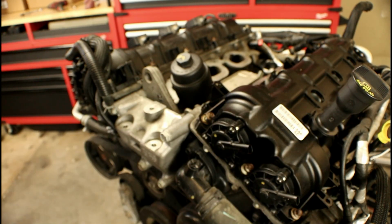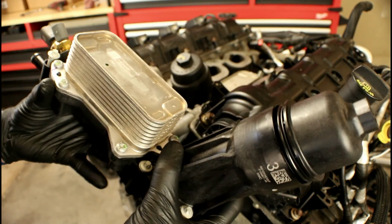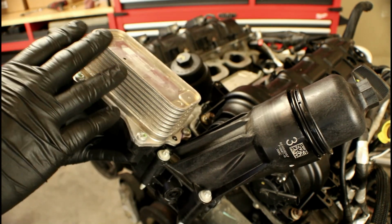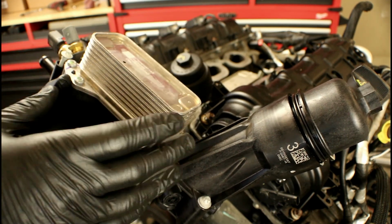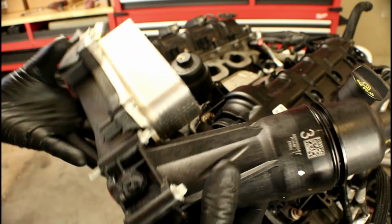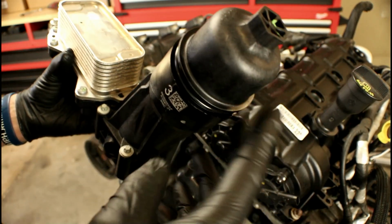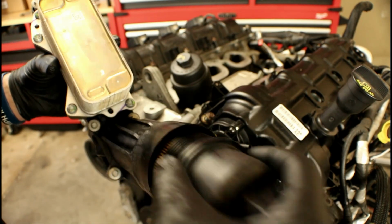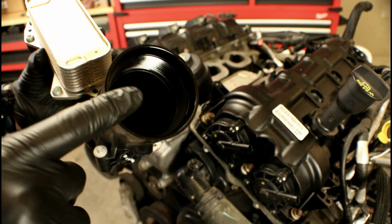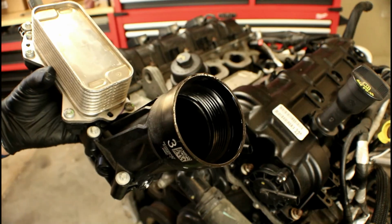Now for 2014 they made some changes. The engine didn't change much, but the oil filter housing and cooler did. Obviously it looks very similar to the previous version. I'll put them side by side in a minute. We'll point out some slight differences. Still got the sensors on the back, coolant line. Still got O-rings on the bottom, different color. Main difference is under the oil filter cap. If we remove it, you can see that we've got a different style oil filter. The other biggest difference is we have no tower or cage or bypass valve. All that has been eliminated.